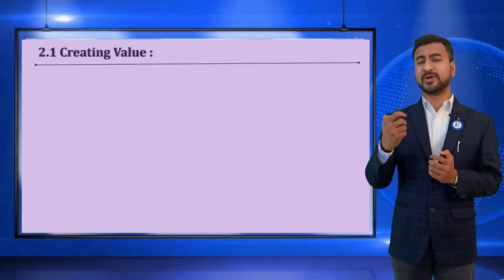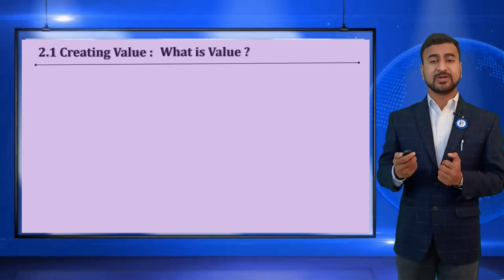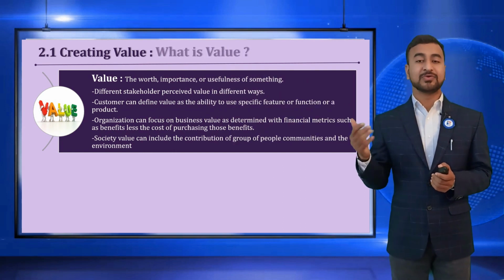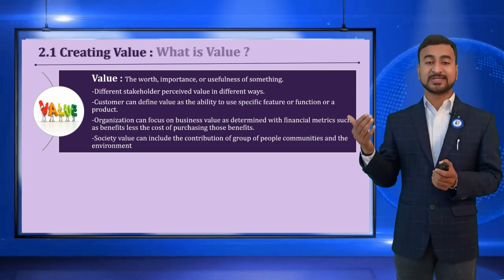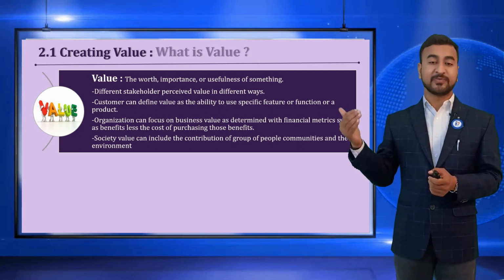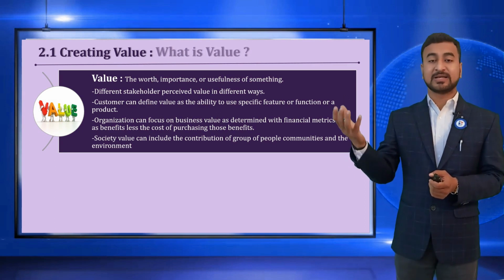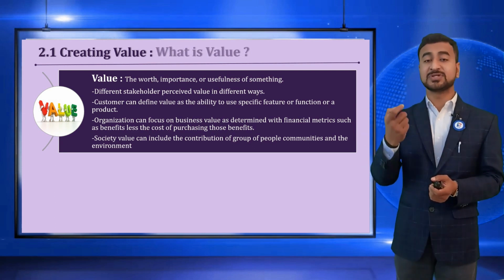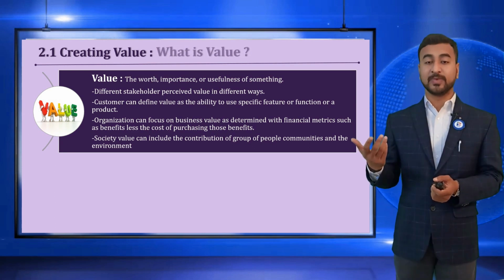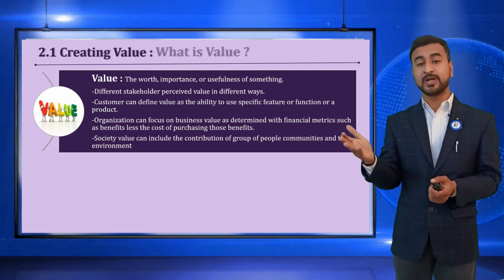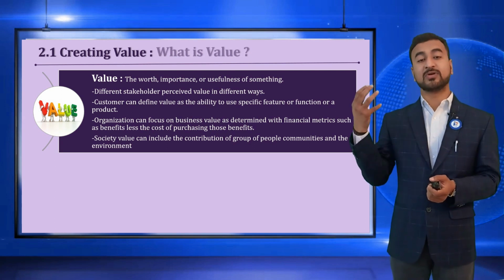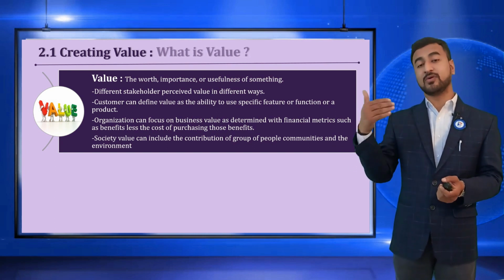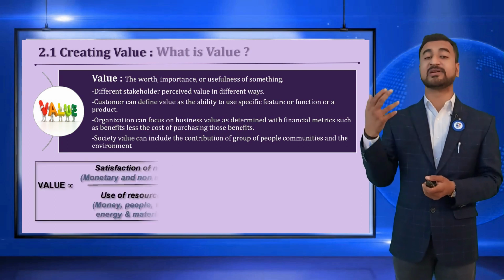So first, in our previous session also we had discussed value delivery. So what is value? Value is the worth, importance or usefulness of something. It depends on perception, and value is perceived differently by different people, different stakeholders. An example: a customer can define value as the ability to specify features and function. I gave you the example, I'm an iPhone user, so the features the iPhone provides me, that is value for me. For government and non-government organizations, the value consideration for a government organization would be how they provide citizen satisfaction, the services to the citizen. And for a corporate, the focus of value delivery is return on investment.